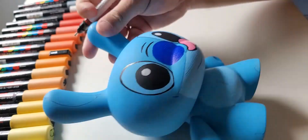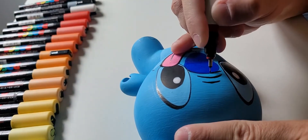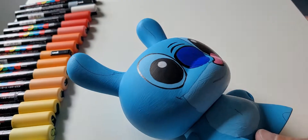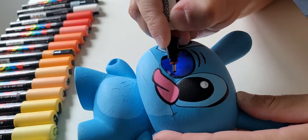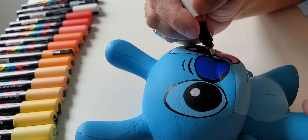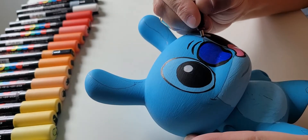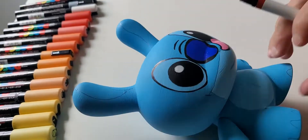That's the reason I always use them for my outlines, especially on 3D pieces. It's easy to paint on a flat canvas, but painting on a curved surface takes a little more skill. I've done hundreds of these custom figures throughout the years, so to me it's natural. I really love doing these figures — they're really fun, and I love when I get a request like 'can you draw Iron Man or SpongeBob on these figures.'